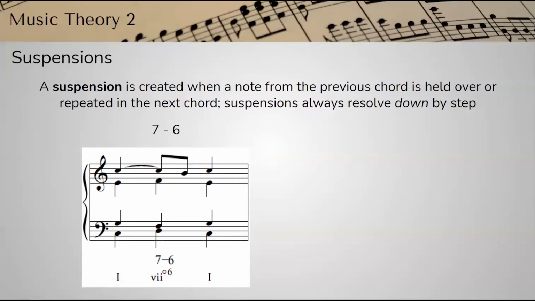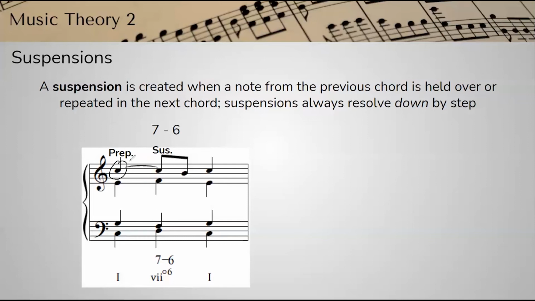Okay. So in the first chord, the one chord, that C is a chord tone. That's going to be our preparation, right? So that C is going to be our note of preparation. Then when it's held over in the next bar, it becomes our suspension when all the other notes move to the new chord, right?